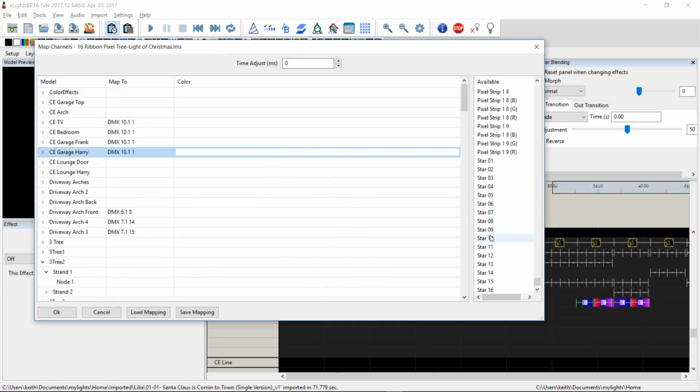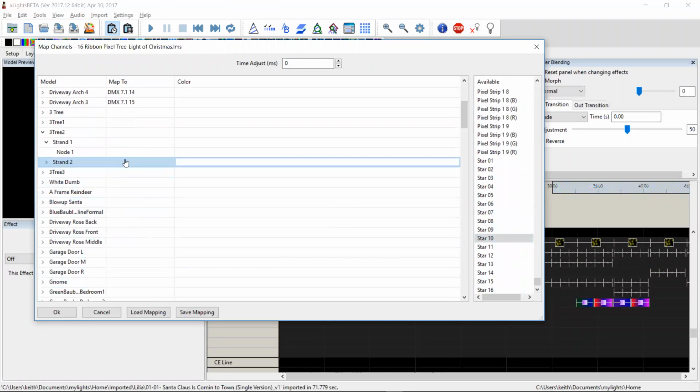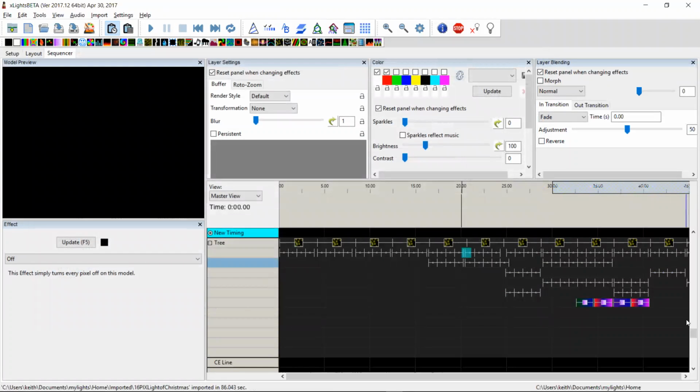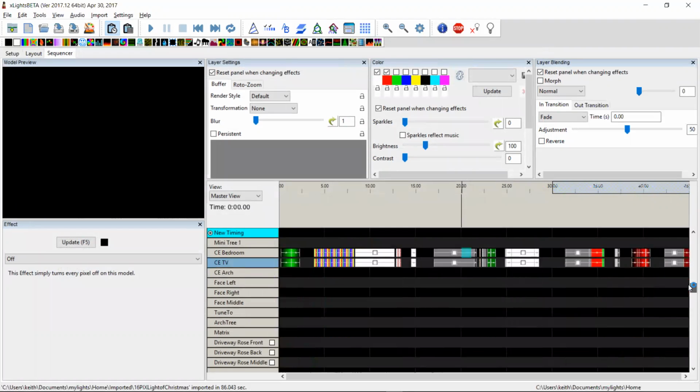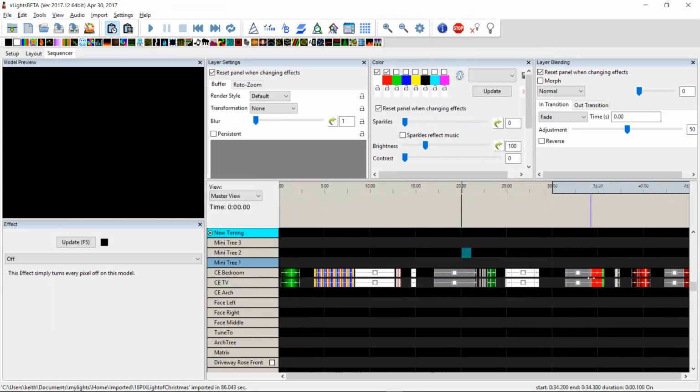Sorry, my mouse double clicks every time I touch it, so it's a bit annoying. You can drag and drop it at the node level and it will do the mapping. And when you click OK, if we scroll up here, you can see it's brought all of the data in. So I think that's a lot easier to use.